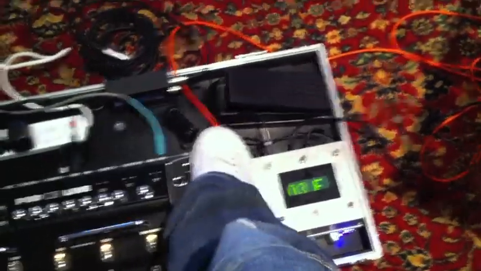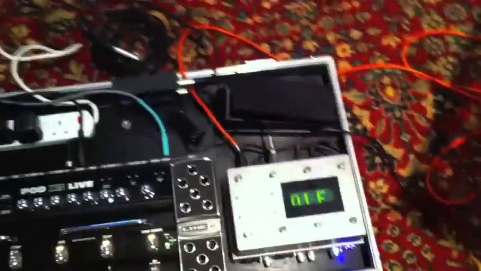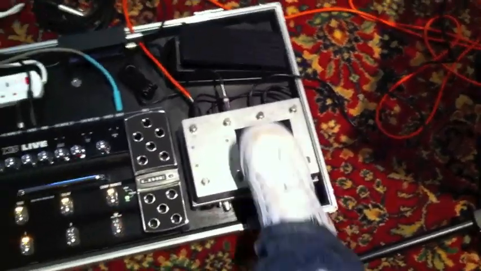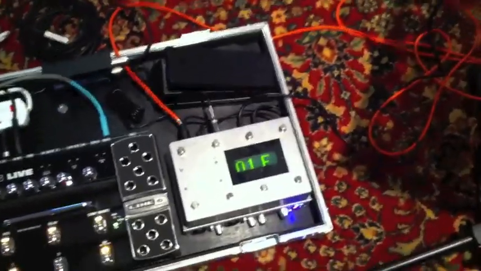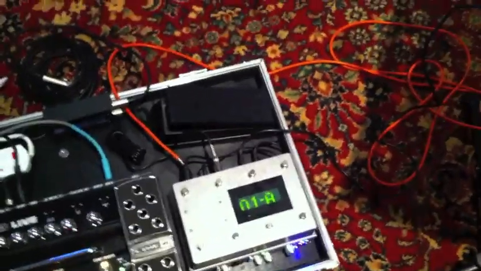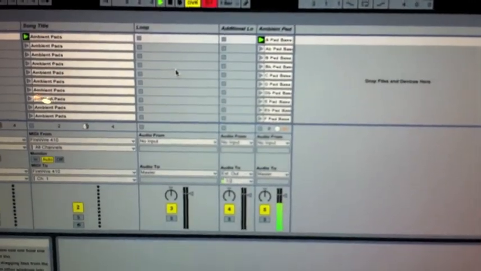So if I go back to bank one here, bank one is my keys, and the way that I've programmed them, there's only really six keys that we tend to use a lot Sunday to Sunday, so they're the ones that are always there. So I've got A, B, C, D, E, and G, and I've skipped out F and skipped out the flat keys. So if I wanted to trigger off a pad in A, I simply press the A button, and you'll hear that start to swell, and it just sits there on the A line, and I can come in with any song pretty much in the key of A.